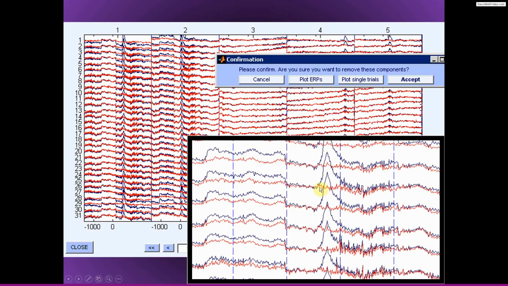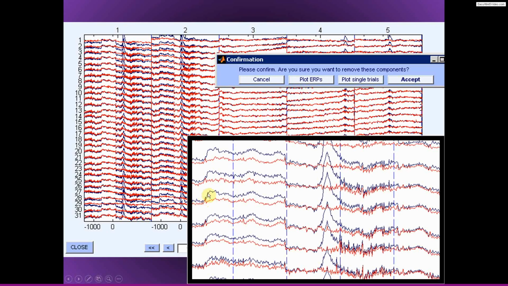The most obvious difference is this really large peak. This is the blink artifact. You see that the red, the data after removing the component, is very nice. It's very clear that the blink artifact has been removed from the data. Here you see this other kind of slow drift. What you want to see in the data after removing these components is that the dynamics in the signal still look very similar, just that the artifacts have been subtracted.